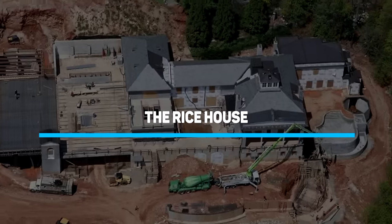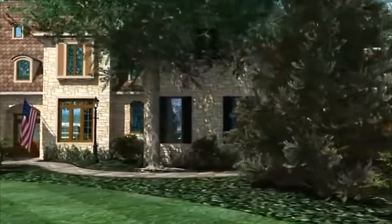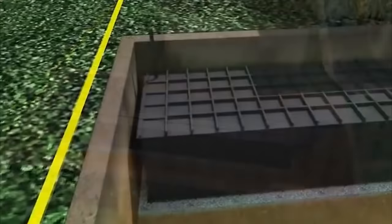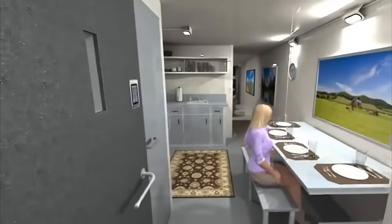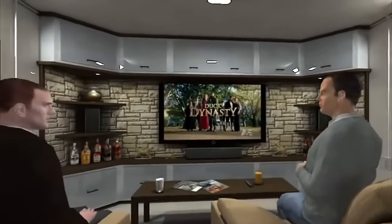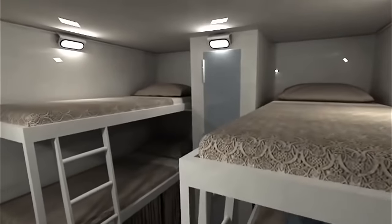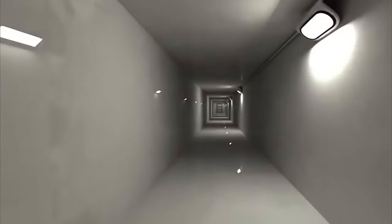Number 2: The Rice House. Feast your eyes on what the realtors are calling the safest house in America. It is a $14.7 million fortress located in Metro Atlanta, constructed in 2010 and designed for an acting president. This home's state-of-the-art security features make it perfect for the most paranoid billionaire. Like the White House, the Rice House has a 15,000 square foot command center underground bunker, fortified with thick reinforced concrete walls. Ballistic doors, fireproof and bulletproof windows, impenetrable walls, and hidden panic rooms in various locations in the house are some of the security features that come with it.